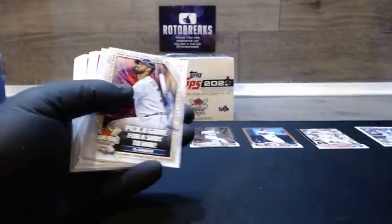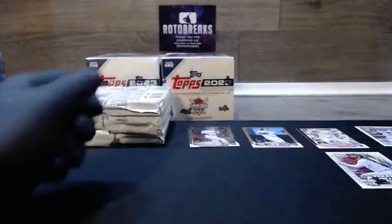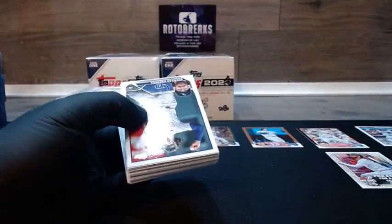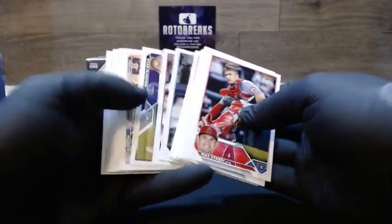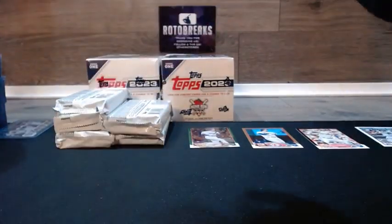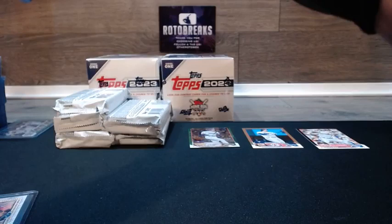Jake Cronenworth, silver foil. Riley Green, shot to win. Buster Posey and a Dylan Cease. With me, he was overrated. He was good. He was never great. Joey Votto, gold foil. Jeff Bagwell, Tristan Casas. Yeah, I mean, I can name three better right now that never got the love of Buster Posey. Yeah, Irish. I'm glad you asked, Dan. Thank you. Irish was like, yep, here's where Brew goes on the tirade.